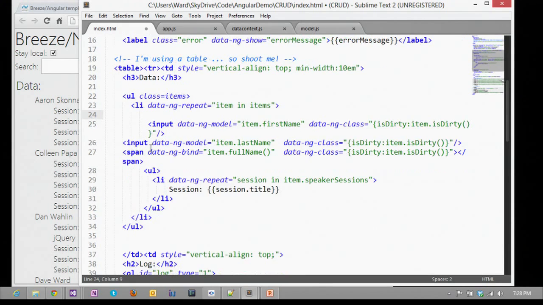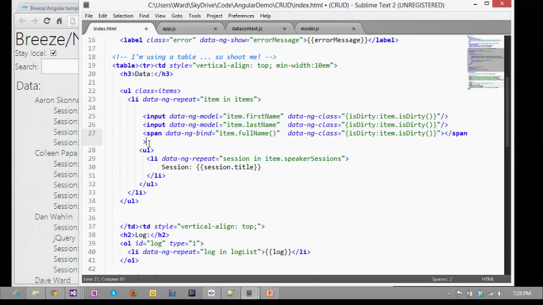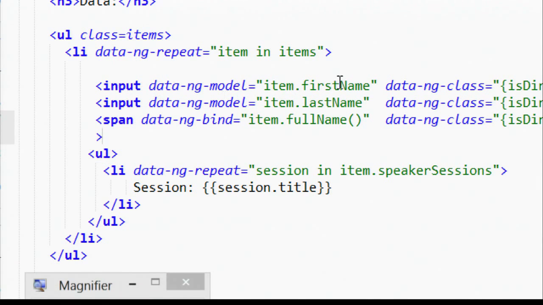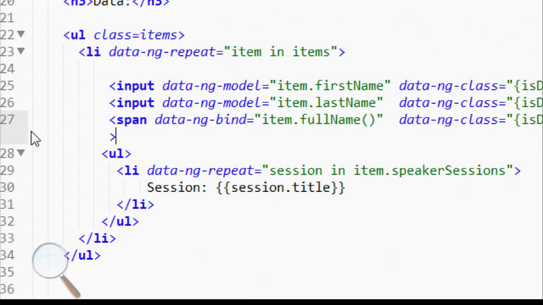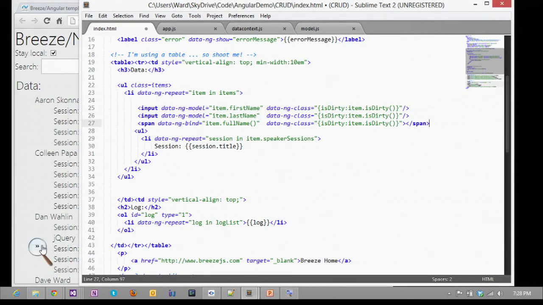Man, it's a little easier if I make it smaller temporarily. Yep, it's looking good. Okay, so forgive me, let's see if I can do it this way. So I'm going to get an input text box and bind it to the first name. I'm going to get another input text box, bind it to the last name, and I'm going to take that full name property that we added to the person. I'm going to run that. See if it works.